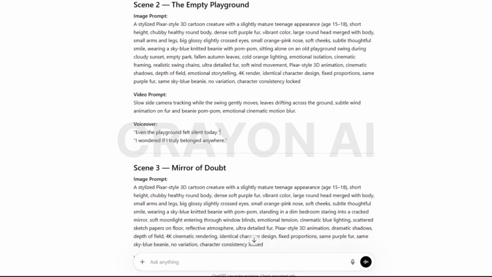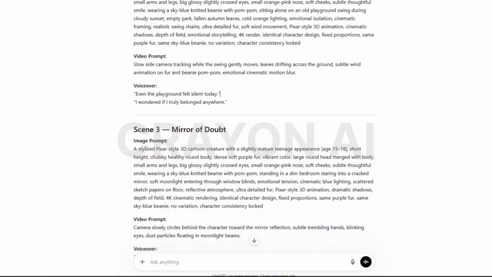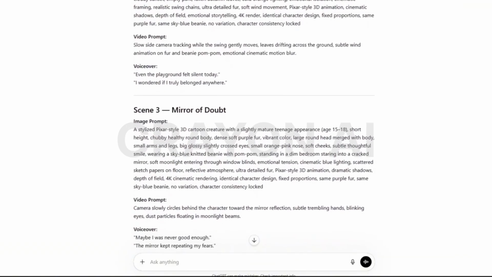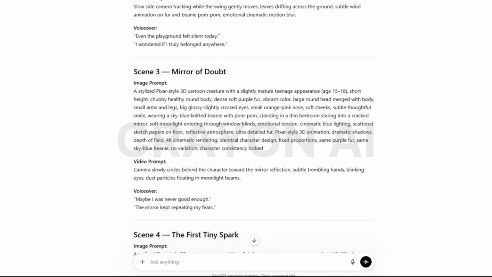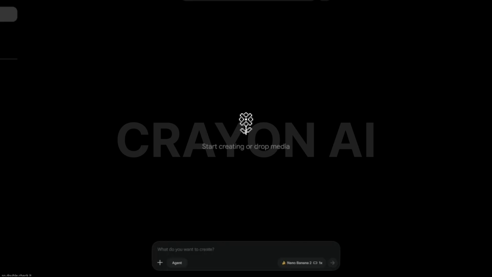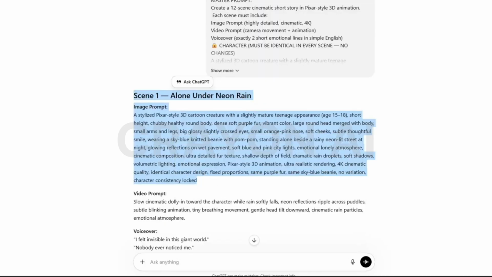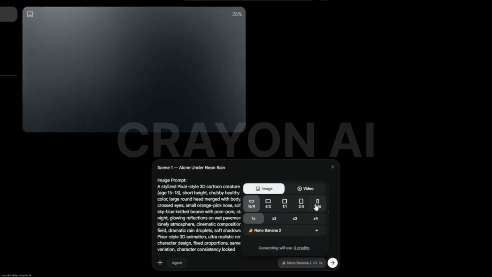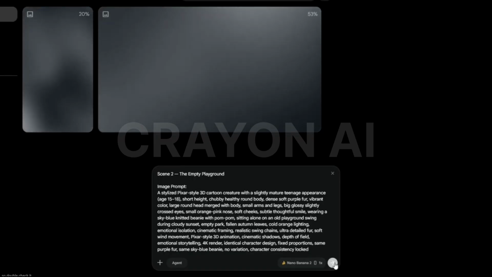Now, here's the exciting part. This prompt generates highly engaging and viral style content, just like the videos we saw earlier. Because the truth is simple. If your prompt is weak, your results will be weak too. Bad prompts create average content, and average content never goes viral. That's why the right prompt is everything. So, stop guessing, follow the strategy, stay consistent, and start creating your own viral AI videos today.